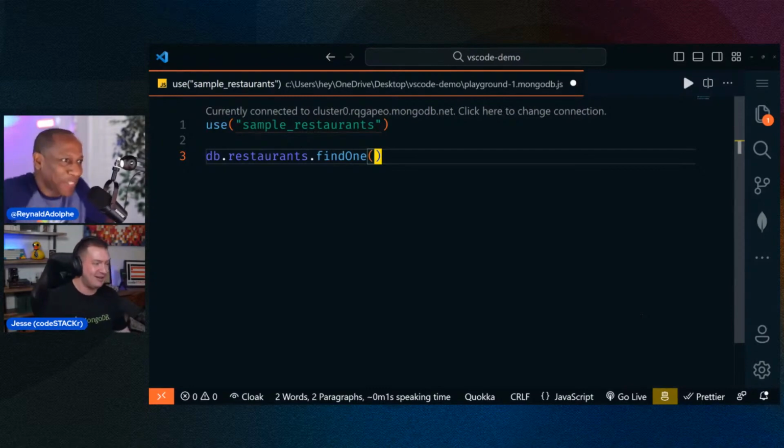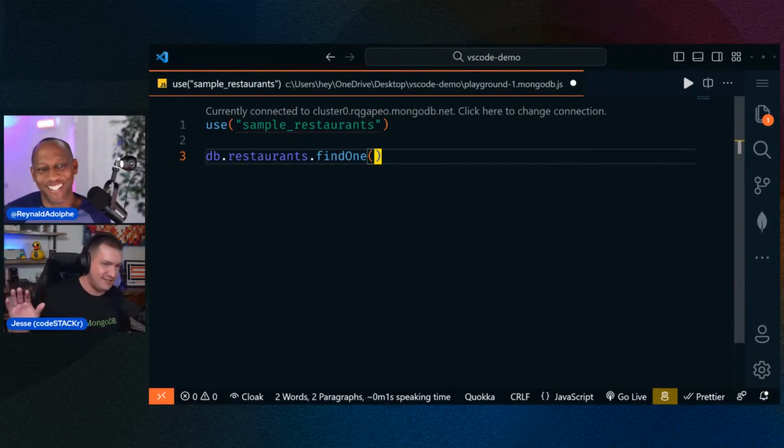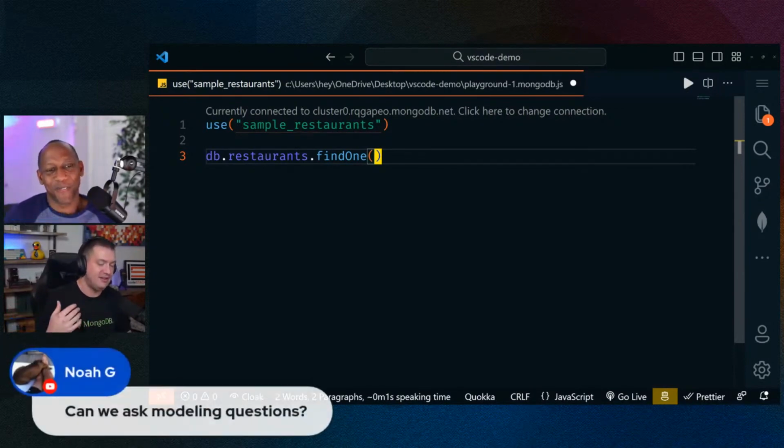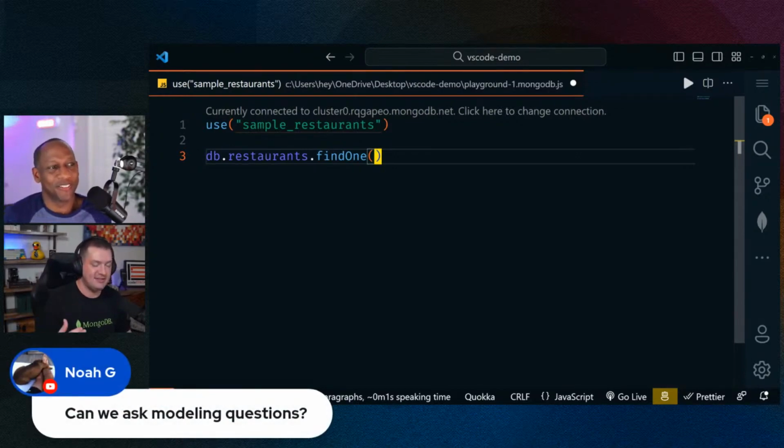Hey, how about we do this? Hey, come on, man! Am I upstaging you? Exactly. So Copilot does an amazing job. It would do all of this for me, no problem. I just wanted to highlight the extension's hints and IntelliSense as well. So even if you have Copilot, it's great. If you don't have Copilot, it's still great.